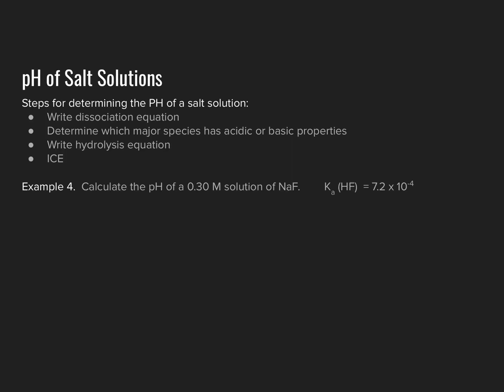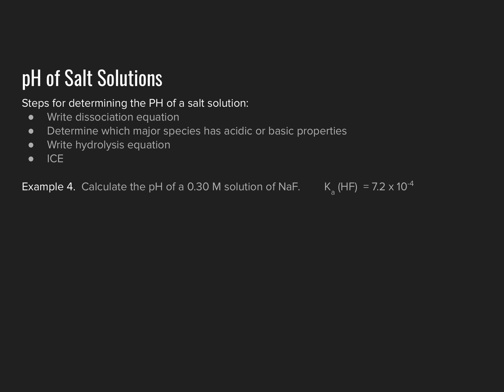All right, so this brings us now to the point where we're going to look at calculating the pH of a solution containing a dissolved salt. I've given you a sequence of steps here to follow as we approach these problems because they're going to look a little bit different than the pH calculations you've done for a standard weak acid or weak base solution. In terms of the sequence of steps, what I want you to consider primarily is what are the major species in solution that are going to have acidic or basic properties.